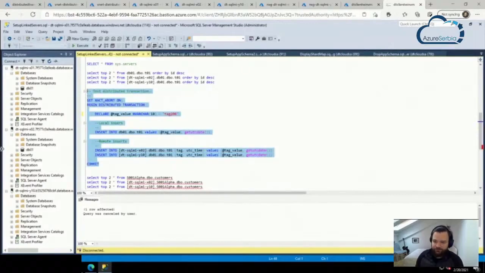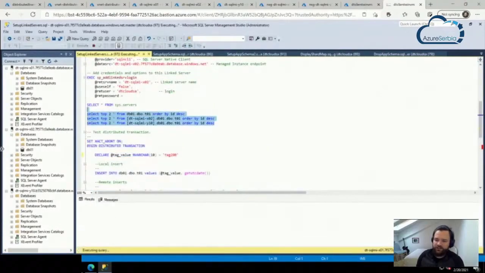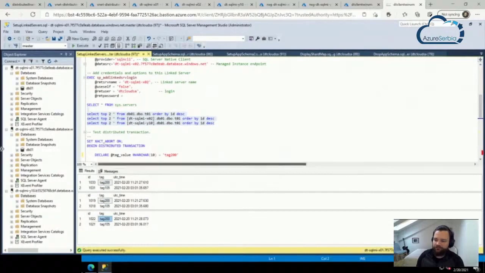So let's run it. It's done. And if we take a look at the latest data in this table, we see that the new values are inserted.